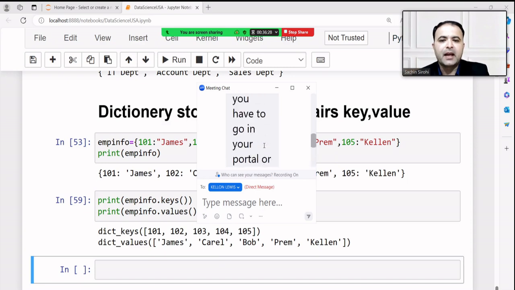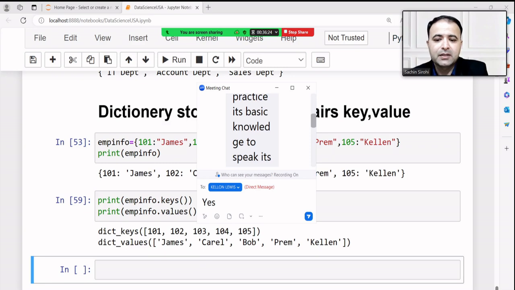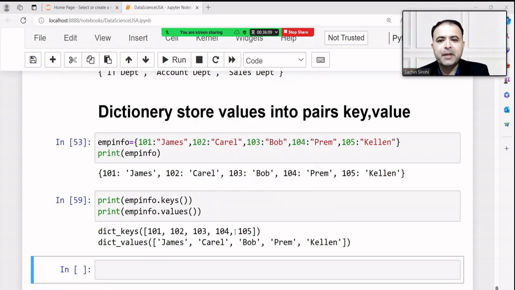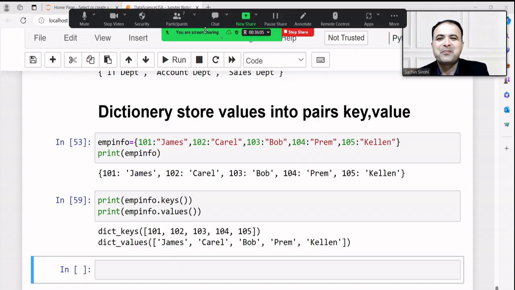Yes, I will go step by step. I will go deeper also. We have lots of time in this batch.